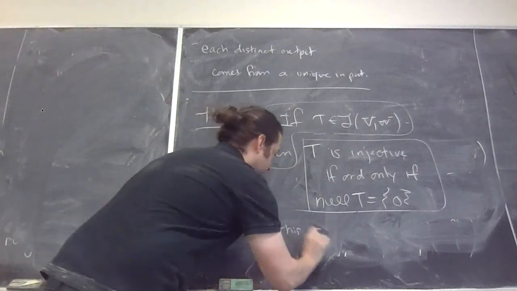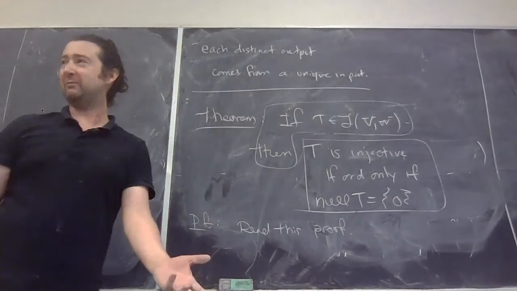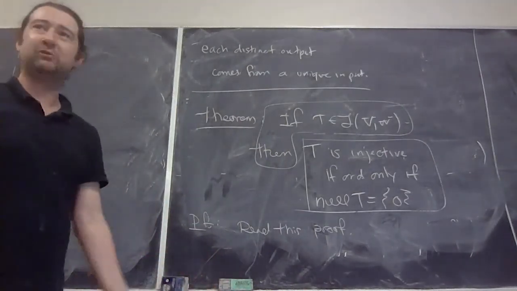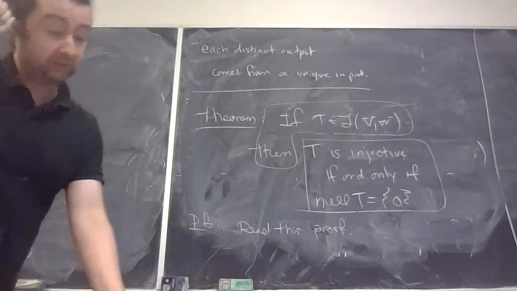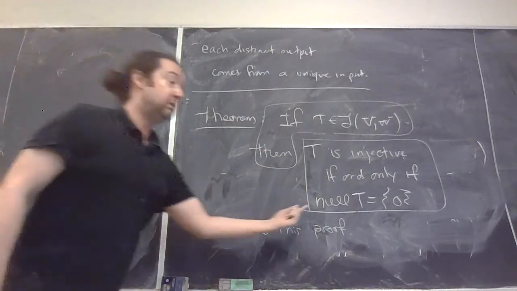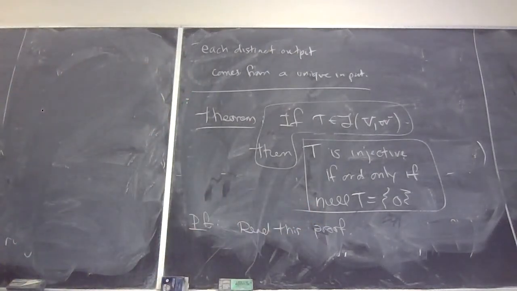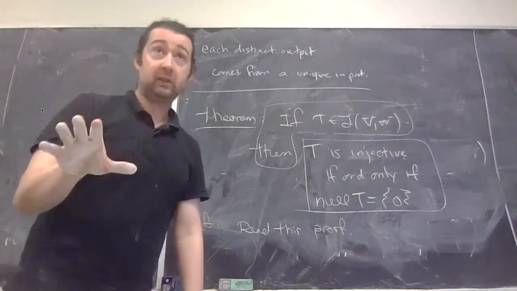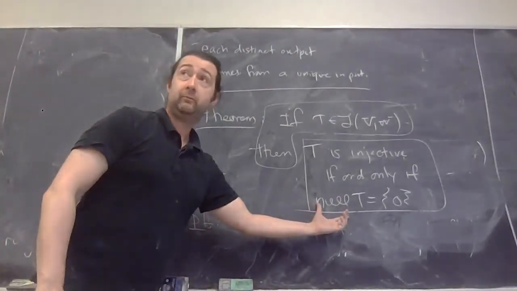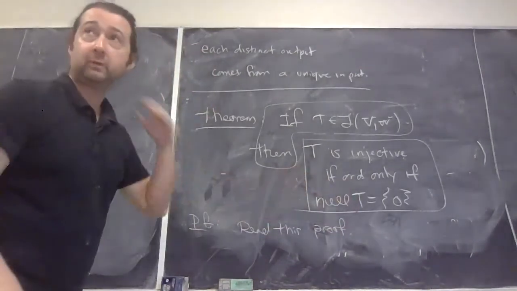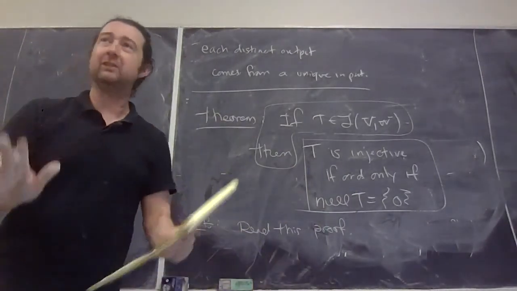The reason I want you to read it instead of sitting and watching me do it is because of the whole thing I used to do in math classes: I watched somebody do something, so I understand it. And then you go home and try to read it yourself or do something with it, and go, oh my God, I do not understand what's happening. So the ideas that show up in this proof are really important because it's going to involve the definition of what it means to be in the null space, that is turning vectors into 0, and also the definition of injectivity. So you should read that argument and make sure that you understand it, okay? Because the connection between injectivity and the null space is really important. And the technique in that argument is going to show up in the homework as well. And then if we come back tomorrow and there's a bunch of questions about it, I'll walk through the proof, but I don't want to just give the game away. I want you guys to read it, okay?